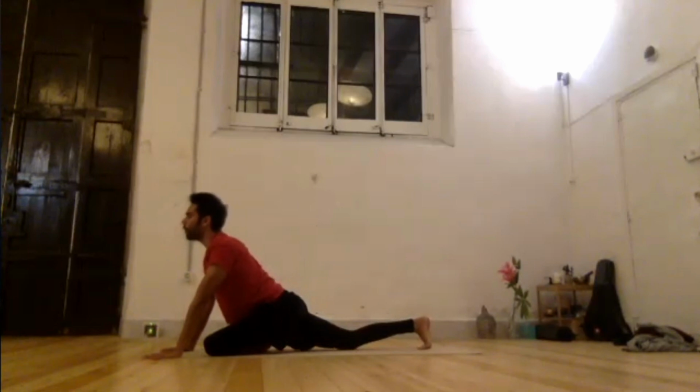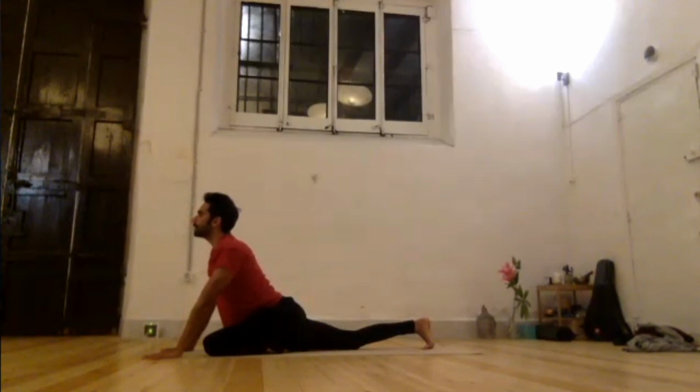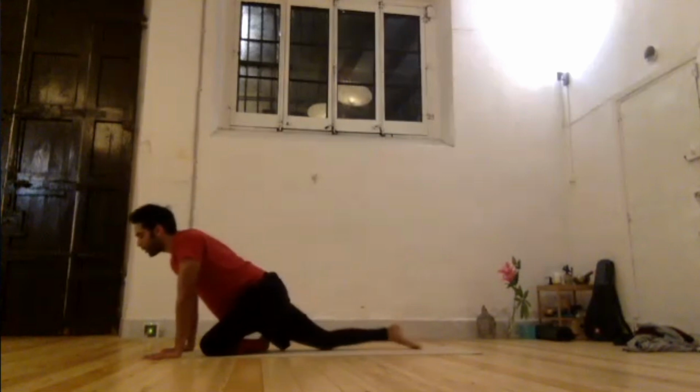Keep the belly, open the chest. 3 breaths. Keep the weight on both sides of the hips and keep the chest round. 4, 2. And okay, we'll come back to this later.